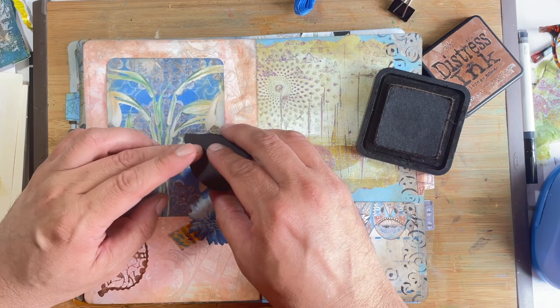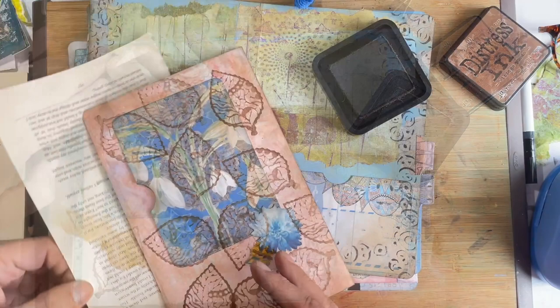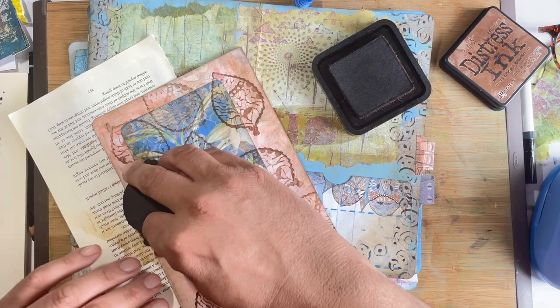And that's the other thing about this journal. I say it's finished, but it's really not. There's definitely additional things that I want to do, and who knows, maybe even more. That's why I may keep it. I don't know.